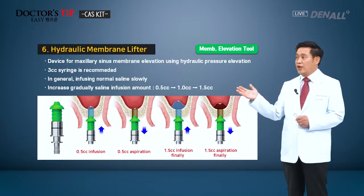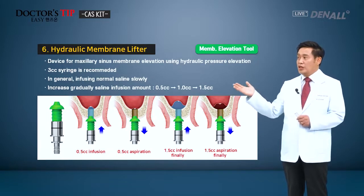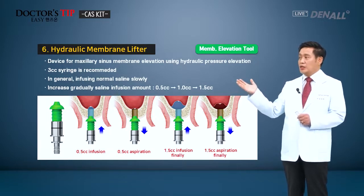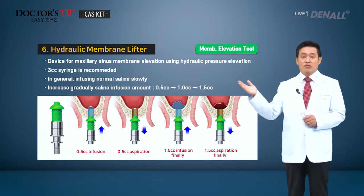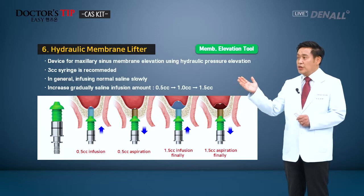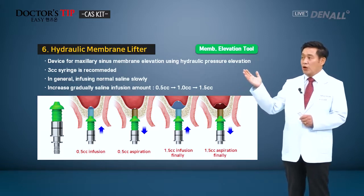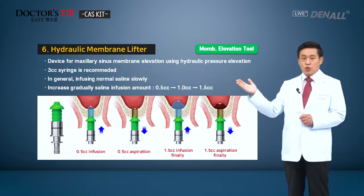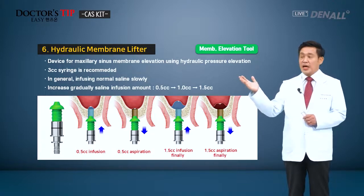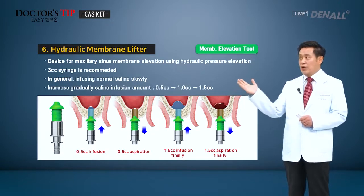Next, hydraulic membrane lifter. Simply put, after penetrating into the sinus floor, the sinus membrane can be safely lifted hydraulically. For this hydraulic membrane lifter, a 3 cc syringe is recommended. The pressure is not high. The sinus membrane damage is minimized when lifting.